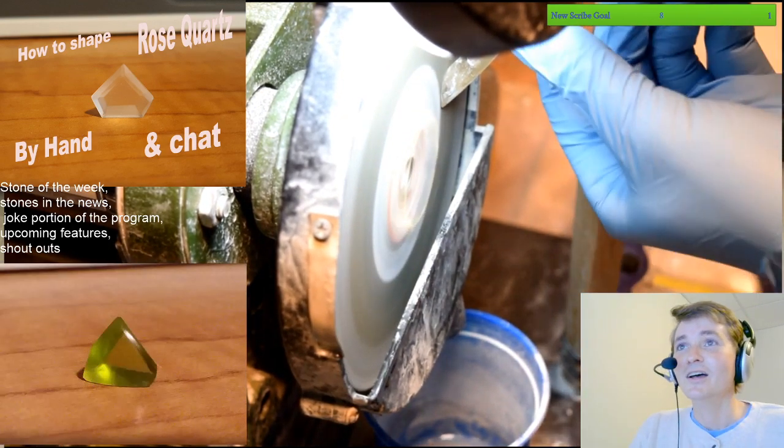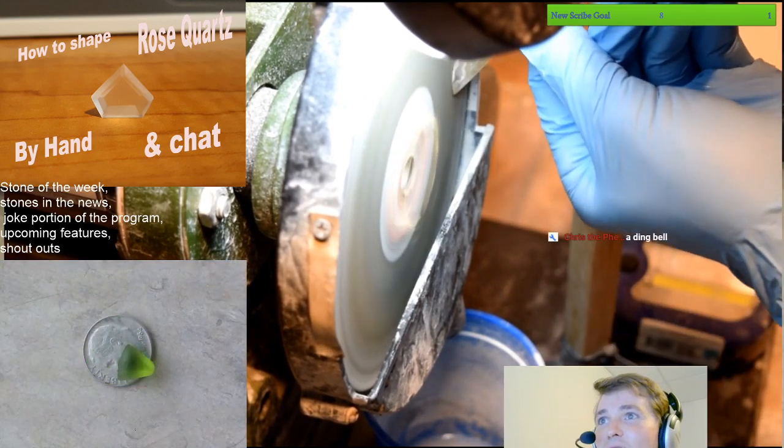Keep your head above the water. Yeah, there is water. Look at that, Jeanette. It's the water. It's down there.